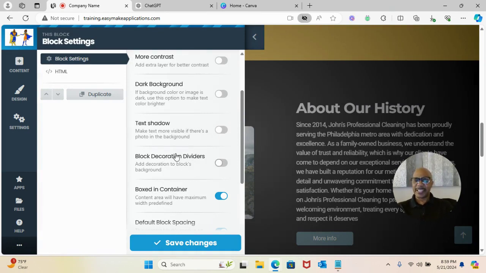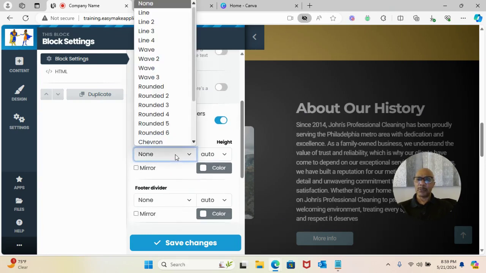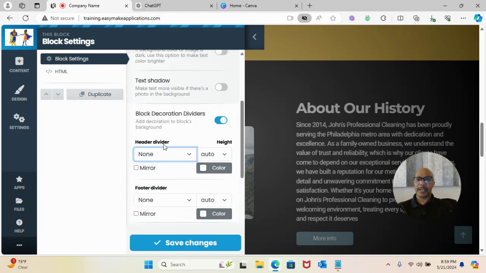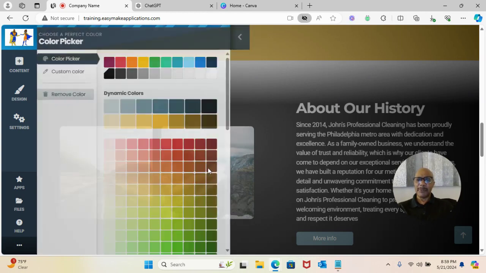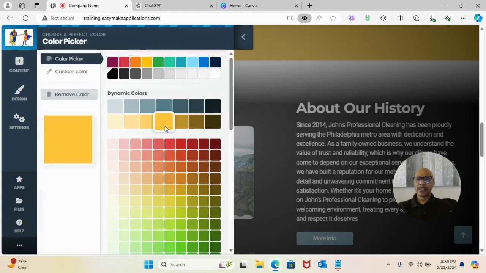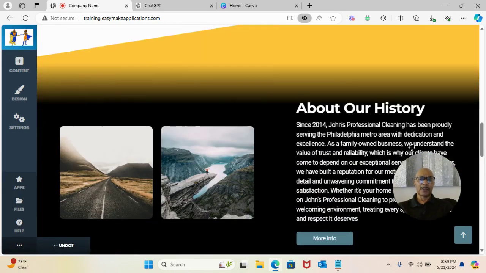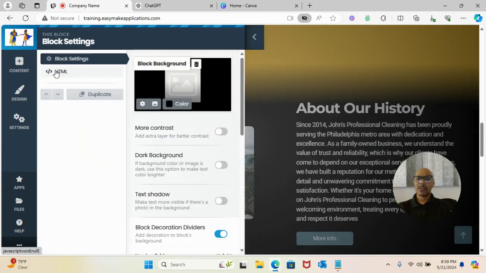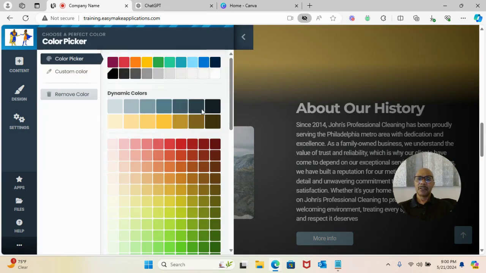When we use these, if we want to kind of do some separation inside of the website, so I'm going to select this. And what I'm going to do is put a gradient on it. I'm going to make a gradient. And I like that, but I think I want the gradient with maybe a little goldish instead, right? So let's do that. And yeah, I like that right there. So we got a little, maybe not. Let's go back to the black and white. I think that's better.